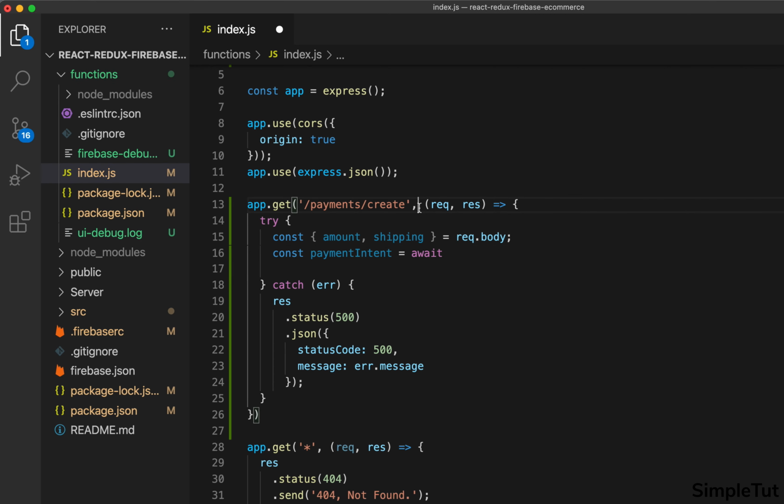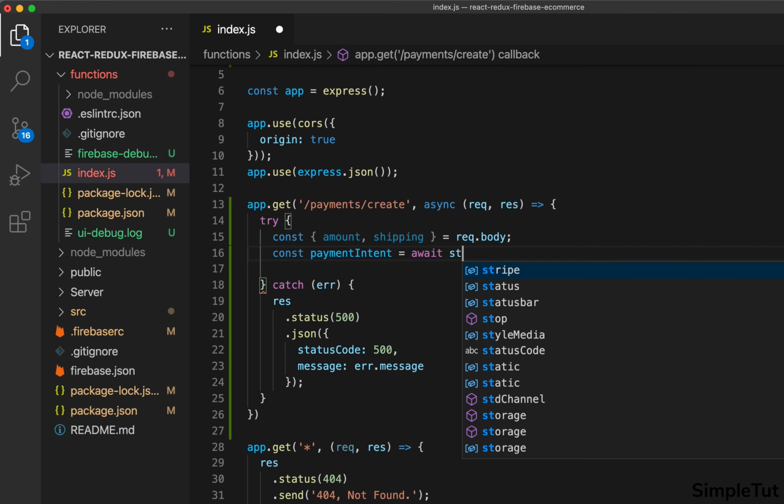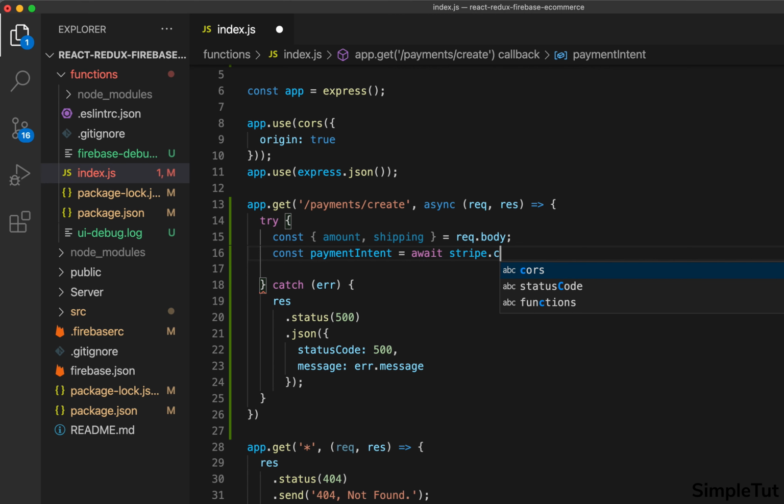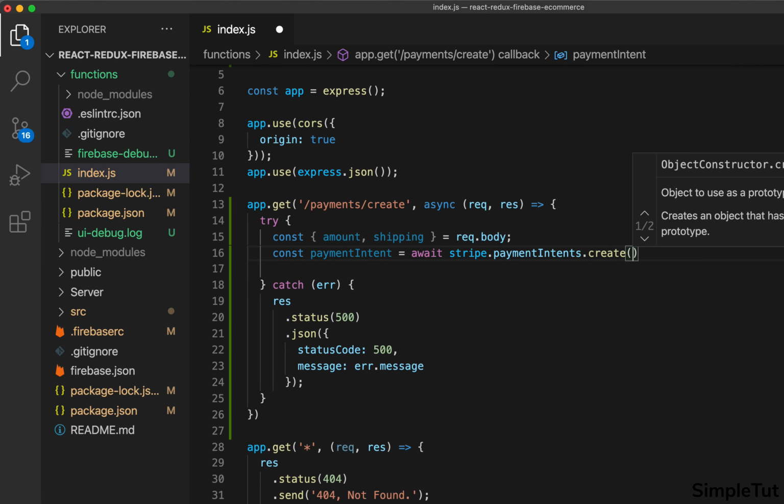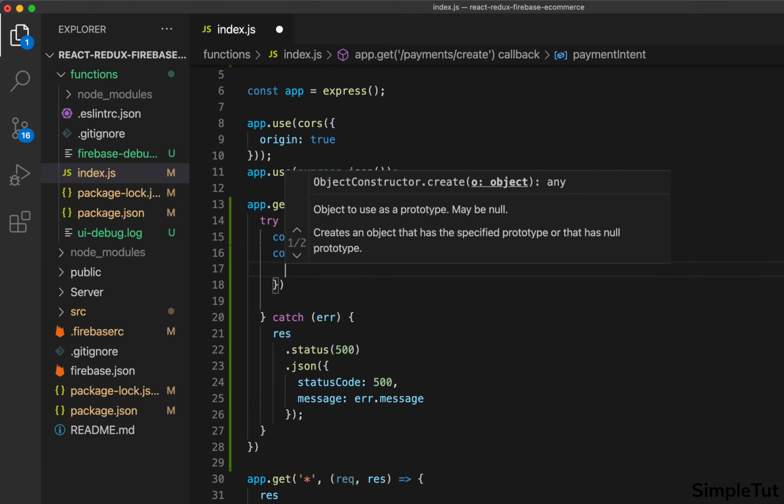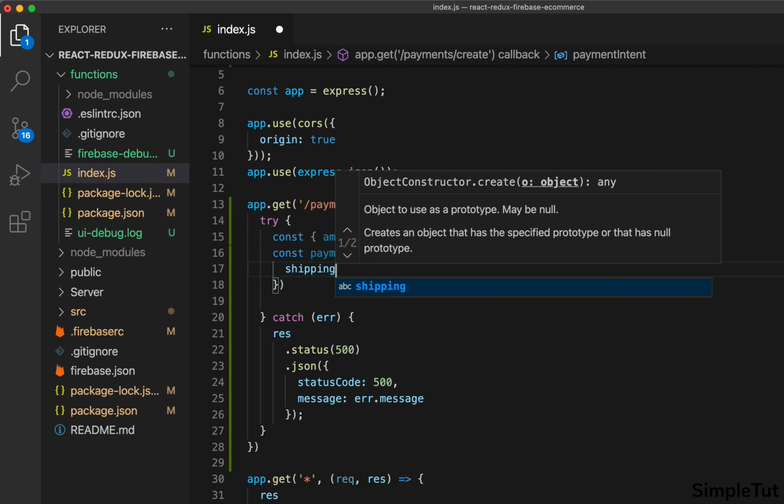So this needs to be async, right, async await, and then we call Stripe payment intents dot create, and then what we need to do is pass in shipping.